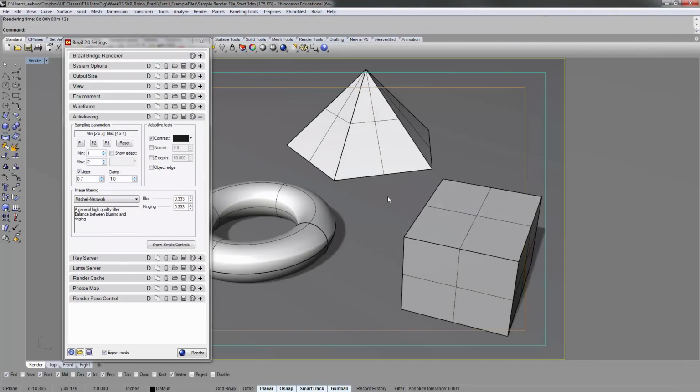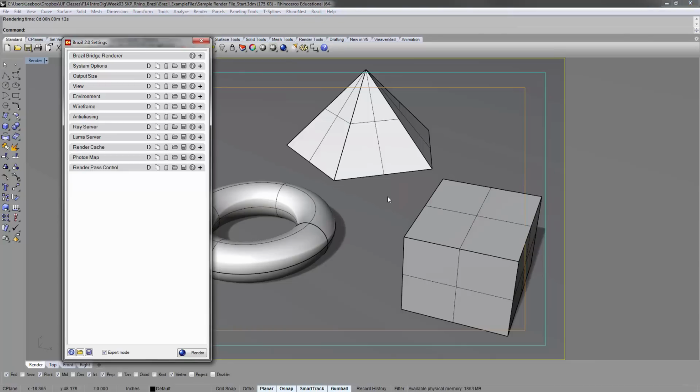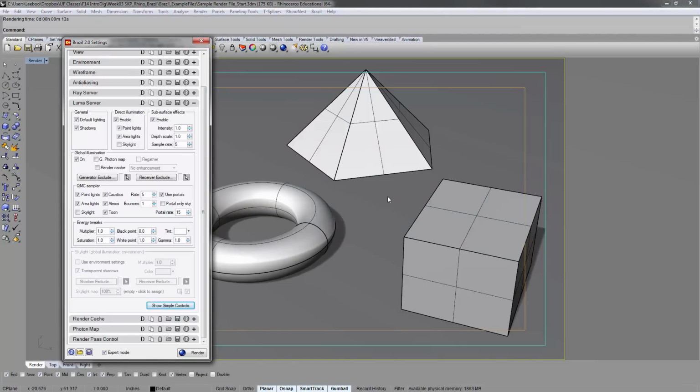Okay, I'm leaving it on P3, which is the higher setting. But let's go back to the Luma server, which is where most of your illumination settings are set. I'm going to turn the global illumination off, which is basically the environmental lighting.